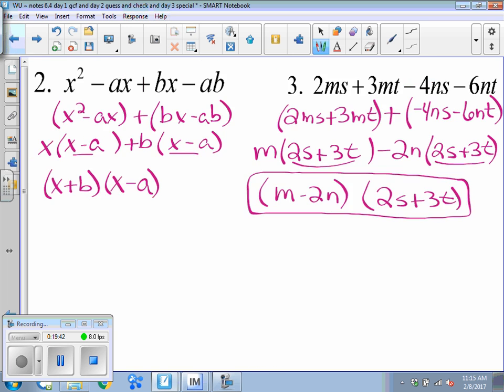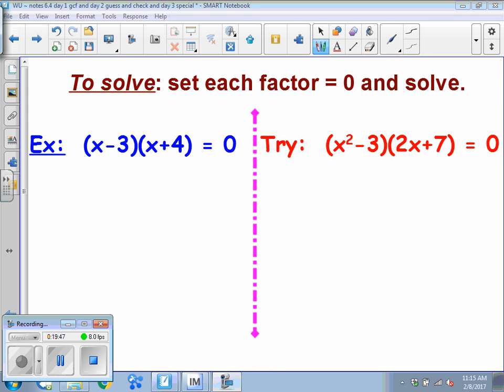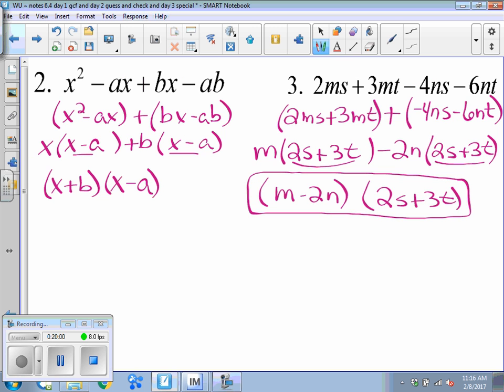Whoops, that's not it. Okay, the second part to this is the whole reason why we're factoring. We're factoring so that we can solve, okay? The purpose of factoring is to get you to your solutions, okay? Because if I take this problem, well, these don't have numbers in it, but if I take this original 4 terms, I can't solve for, say, just n, okay?